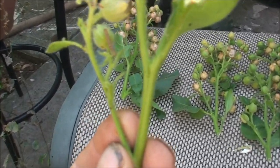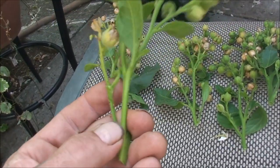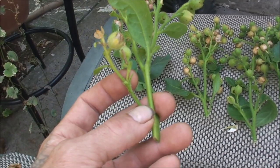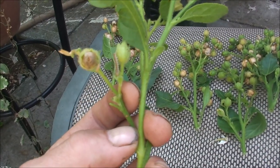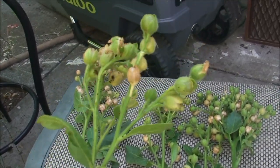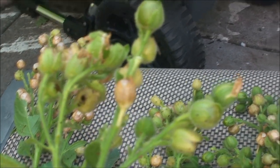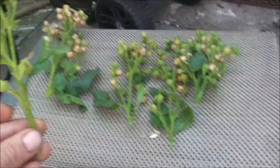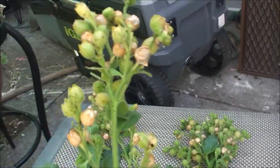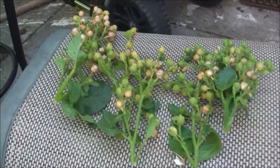Now this is the budworm. You can see him right here above my finger — just a little worm crawling along the stem. He will chew into that bud and make a hole like the one you see up here, and these holes will start dropping seeds out of them. It'll be either round or oblong, and that's how you know you have budworms. You'll see the seeds all over the stem, all over the pods, falling down on your leaves, which can be a pain when you're harvesting because you don't want seeds left behind.